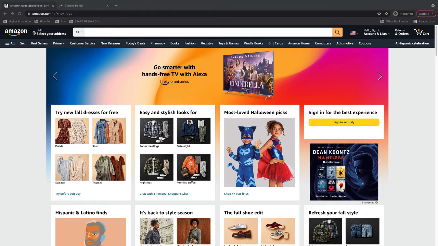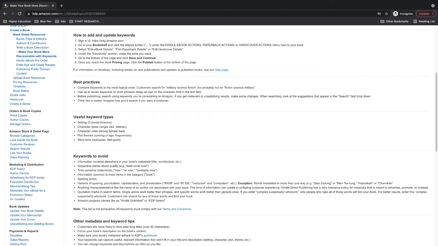Now, keyword research is very easy to do, but it is something that a lot of authors overlook. They just plug in random keywords and hope for the best. But taking 10 minutes to really nail down the best keywords for your book can make sure that those readers are finding yours. So with that said, we're going to take a look at a very easy, very effective way to select keywords.